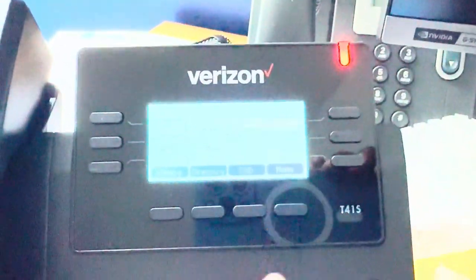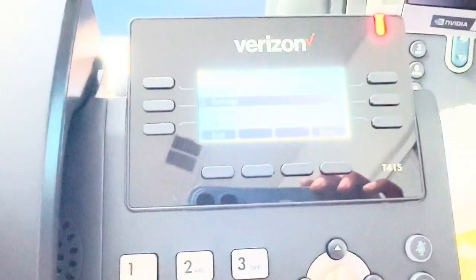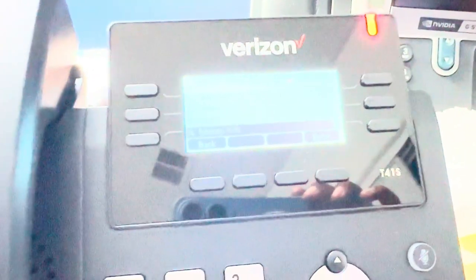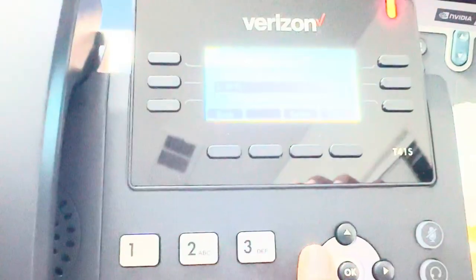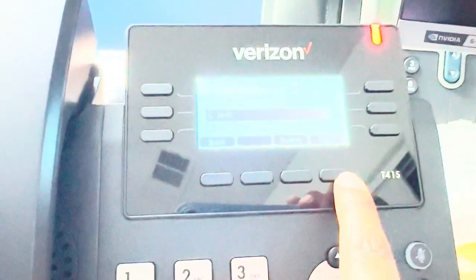Okay, so menu. Settings. We have advanced settings, asks for a password. Could go to basic settings. And then this is what it shows. Wi-Fi. I click that. I could scroll. Nothing. I could switch it to on. Click save.